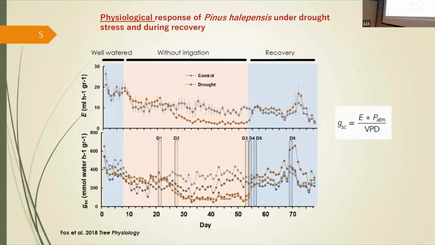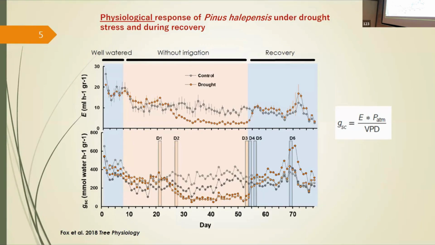We started this experiment by taking samples, a few needles from each tree, every 2 days. We immediately froze them in liquid nitrogen and kept them at -80 until the end of the experiment. Now, at the end of the experiment, we did this analysis. The system was still the old version, so today it is much easier to do the analysis and get very nice graphs. And then we decided to use the stomatal conductance as a proxy for drought response. And we follow the stomatal conductance in the wild type, which is the gray.